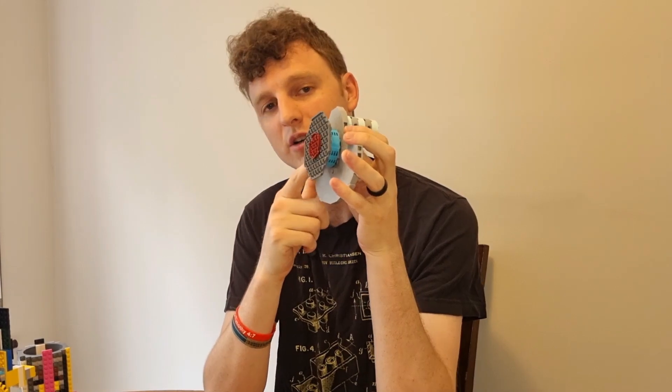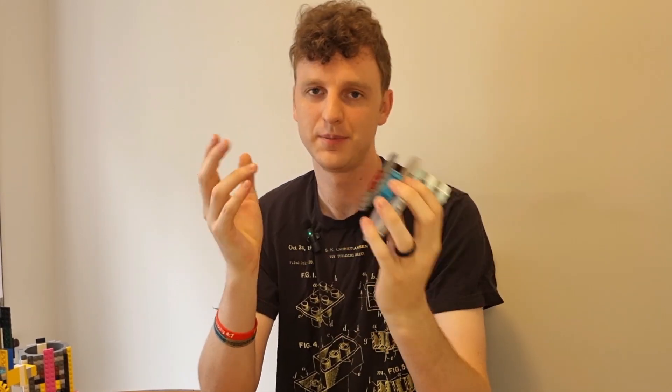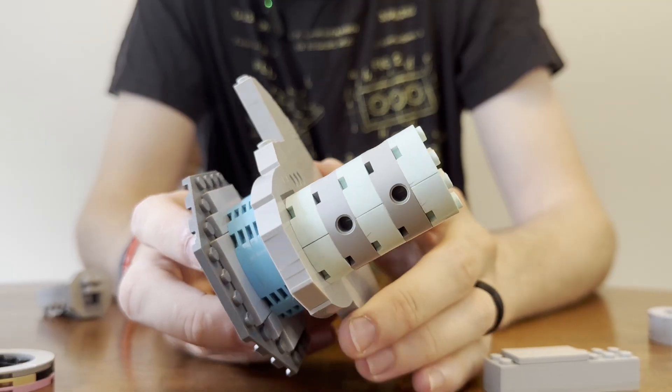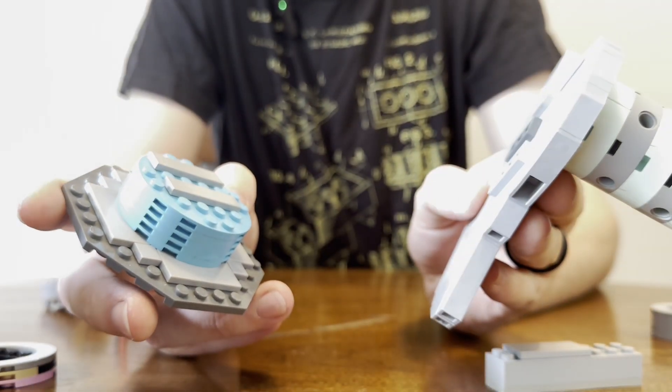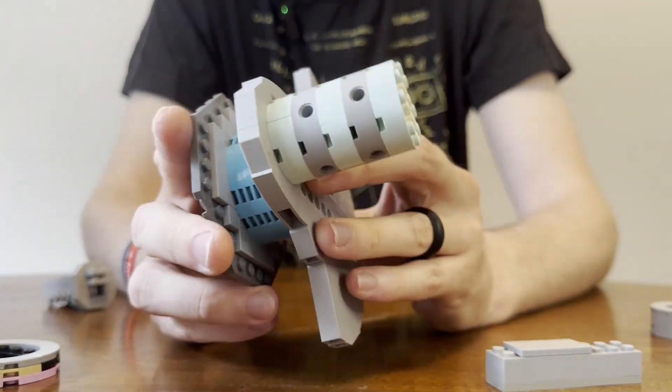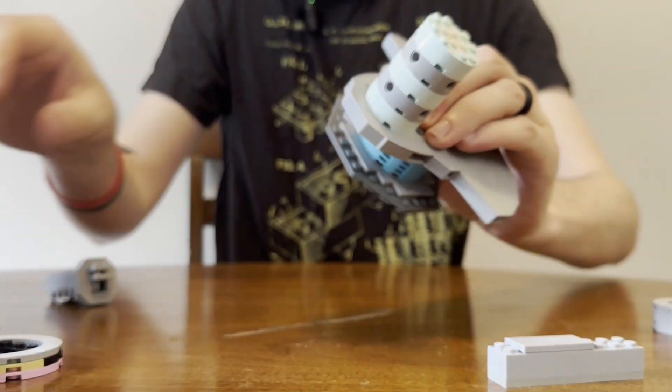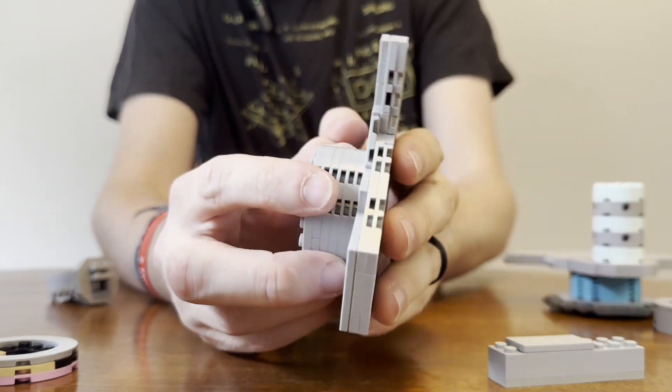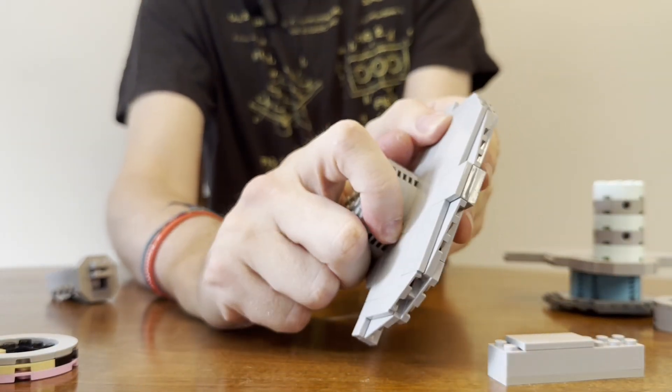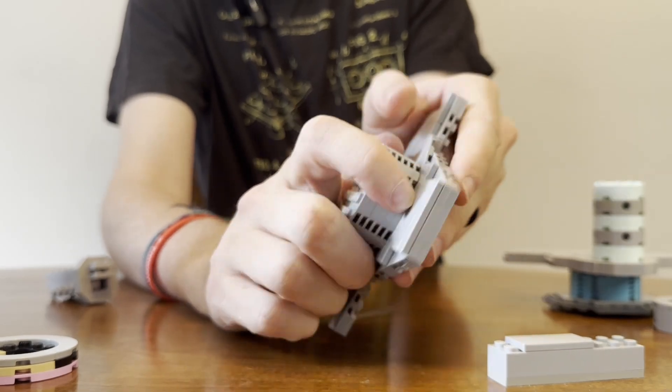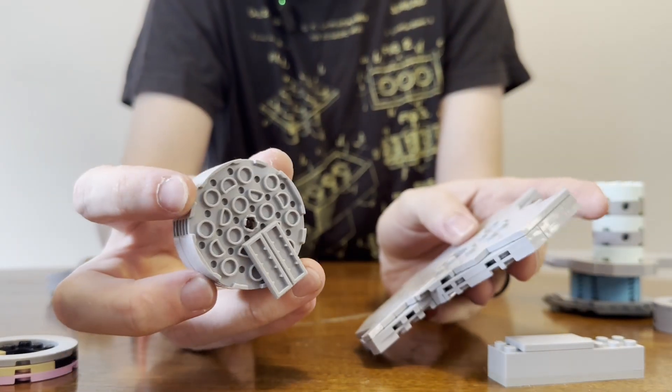But the next problem is we've got our crank pin, but what about our crank main shaft? Well, you can see I've already attached it to this one built out of bricks here, but it's not strong either. It completely falls apart once you put it under some load. Again, on this one built out of plates, I've got quite a bit more strength. But even some work on that, if I give it some work, just pull on it, it will eventually fall apart too.